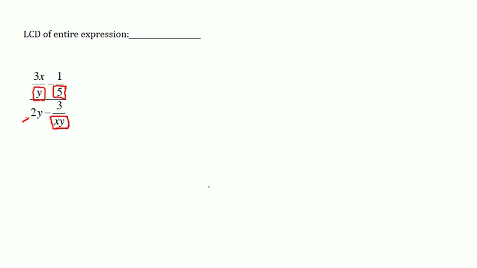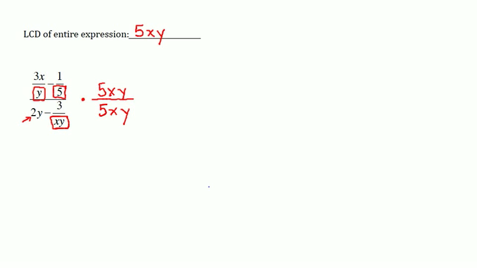This term here has no denominator, this 2y term, so we can ignore it for the sake of finding our LCD. I can see I need a factor of 5, I need a factor of x, and even though y appears in two separate denominators, it's still only to the power 1 in both cases, so we only need to include one copy of y in our LCD. What I'm going to do now is multiply this whole expression by 5xy over 5xy and clear out the denominators in each level of this problem.